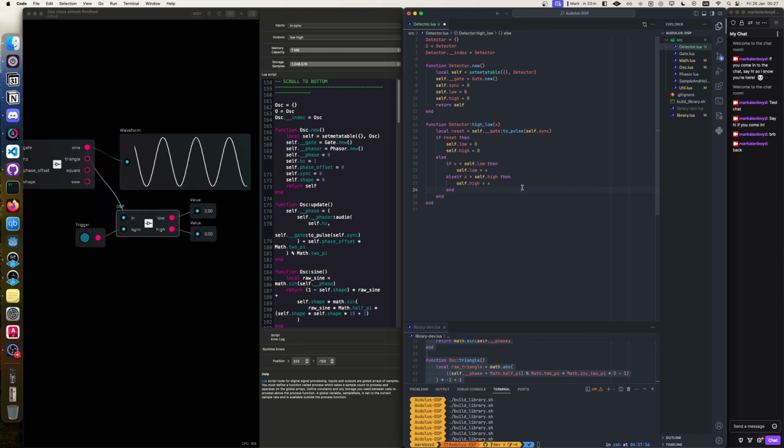That should work, right? Let me see. Okay, and then this is the high-low detector, right? And then we want to, do we want to return immediately from this thing? I think so.